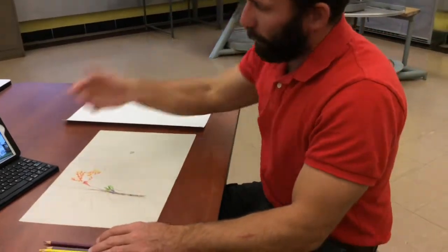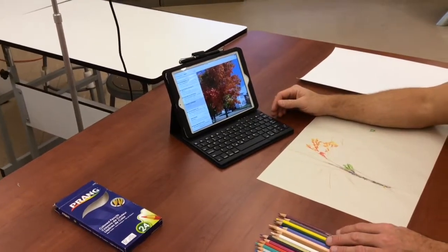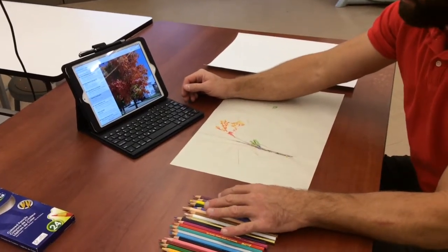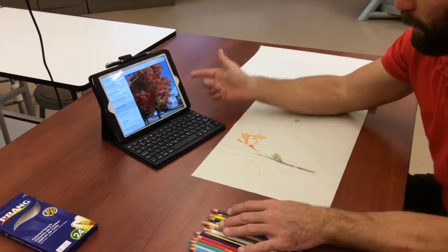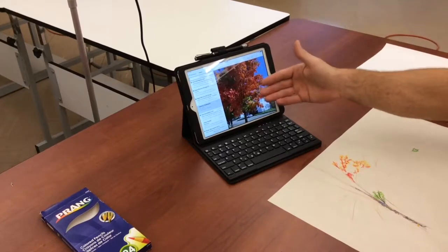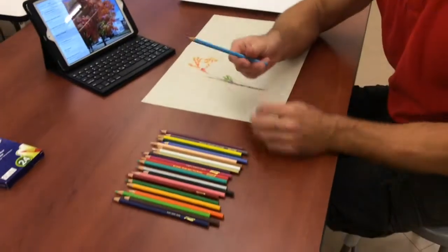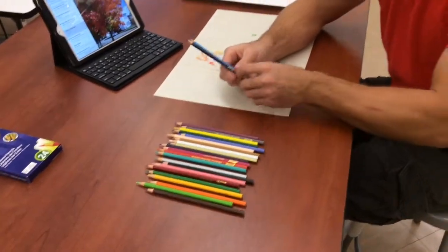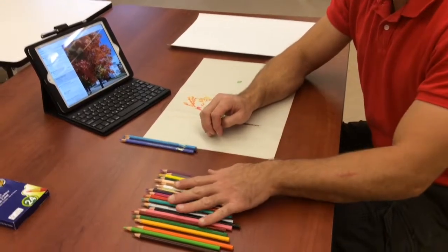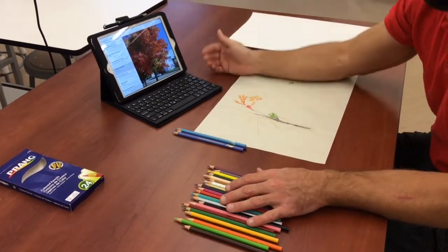Basically what we want to do is start off by looking at the subject and pull some of the colors out of it. What I'm seeing here is a blue sky that is casting some blue light onto the colors of the tree. So we're going to use a couple of different blues — I'm going to pick a lighter blue and probably a darker blue, and actually three different shades of blue. Our blue subject is the sky and the light casting on the tree.